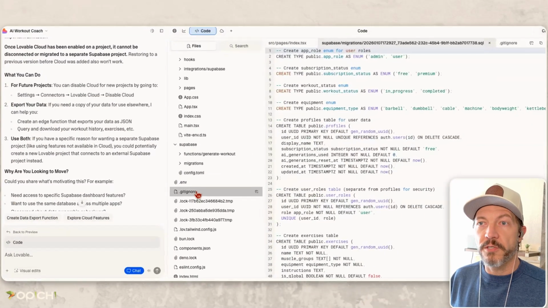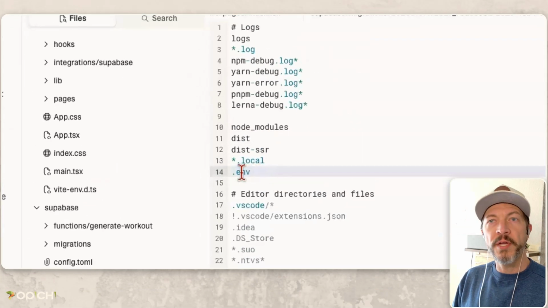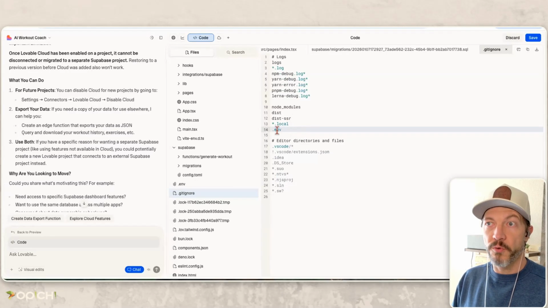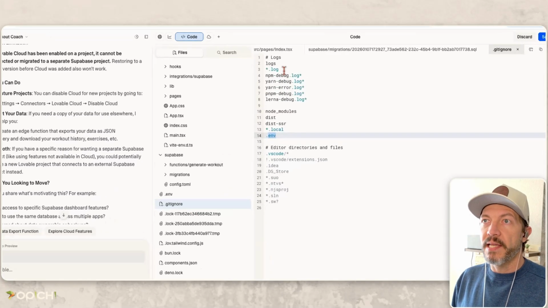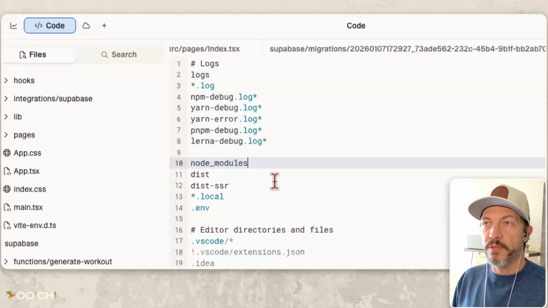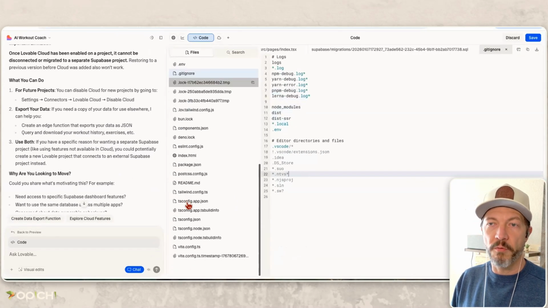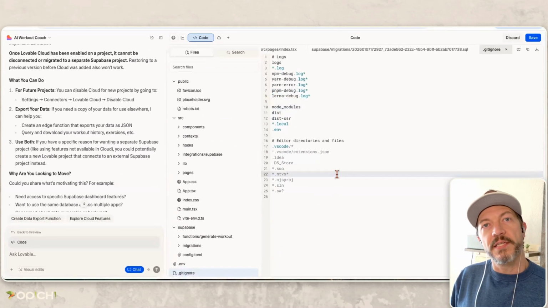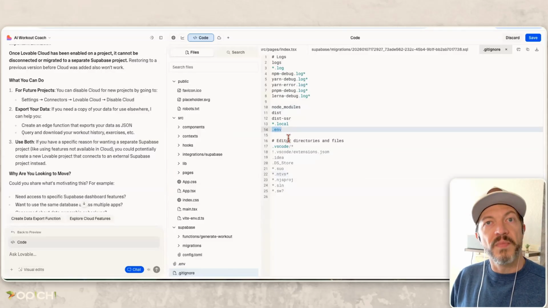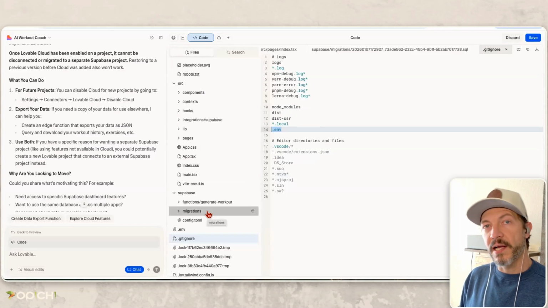What we need to do is first look for this gitignore file and add the .env. By putting my .env here, I am telling GitHub to ignore this file and not upload it. And you can see there's other stuff in here that we want to ignore as well. Some log files, these node modules, things like this that are pretty much pre-built into the gitignore because of the way Lovable built this app. But basically what this file does is tells GitHub, hey, this file right here, this .env, is supposed to be on the computer, but not uploaded to GitHub, and we're not copying that file.